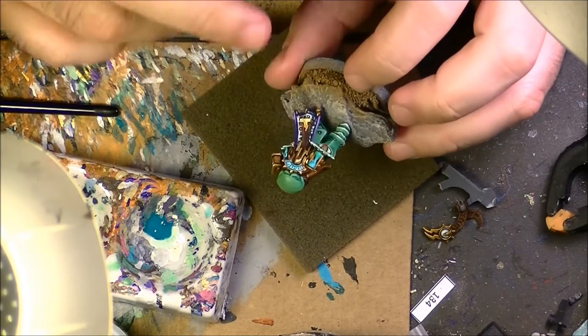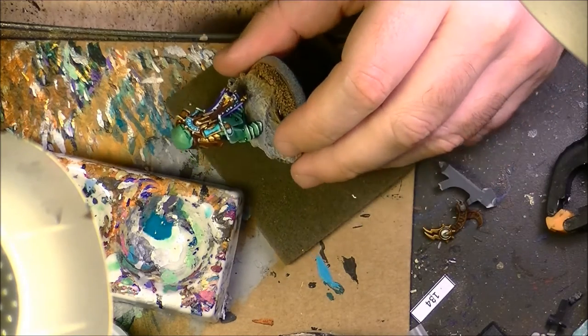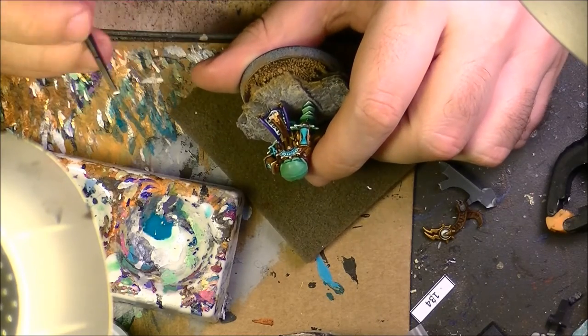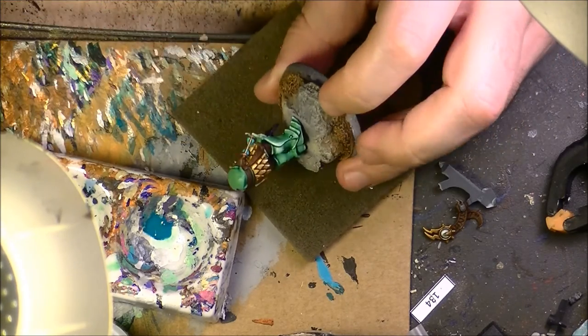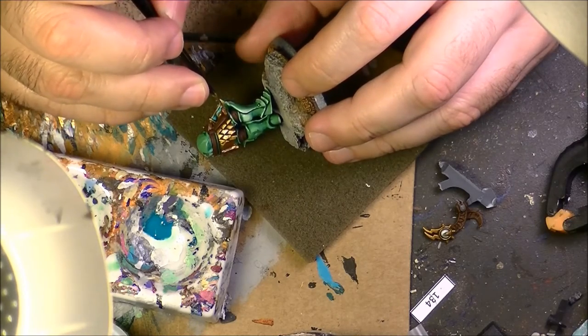So I will do now the brown to finalize this part. So I will take, not this one. We'll take Scrap Brown. And I will do the edges. Something like that. Okay. And I will also do this part. This.